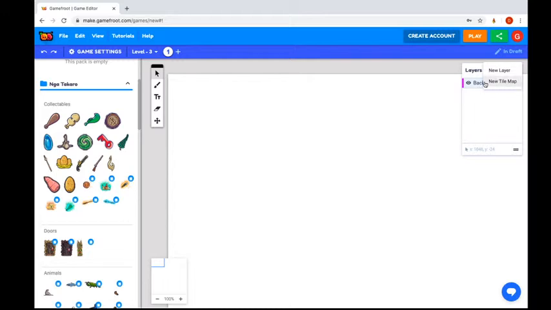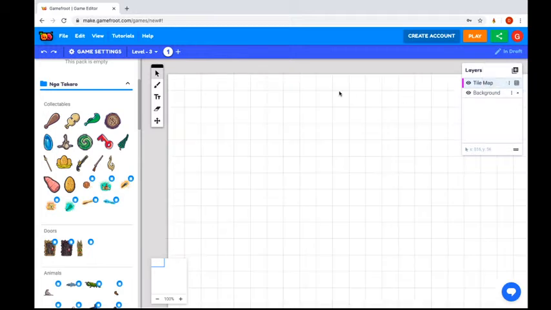The new tile map allows for more precise placement of objects in the game, and we're going to use it for our floor map. If you click on new tile map, you'll see a grid, and that grid is what's going to allow us to place things like our floor into the game, okay?